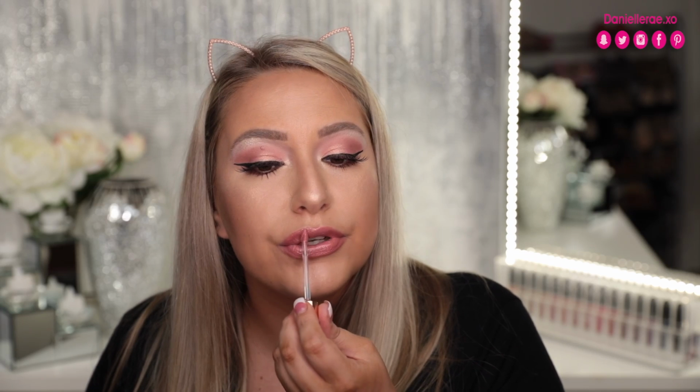I'm going to take my lipstick off, and I think the Berry Nude would look really good today with my look, so let's try them on. Oh, they're pigmented off the bat. Do you see that? I know it's very close to my lip color, but this is way more pigmented than any other lip gloss I've tried, and it feels really smooth on the lips. Very beautiful. This is Berry Nude.